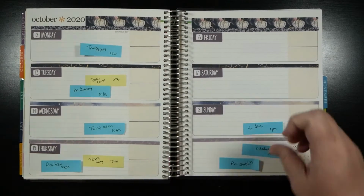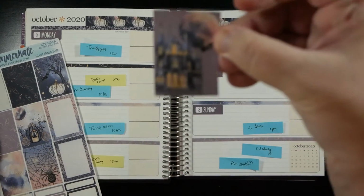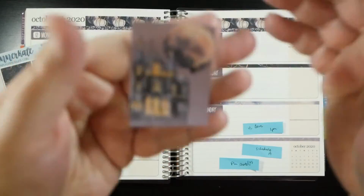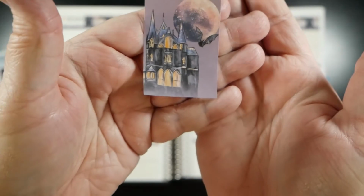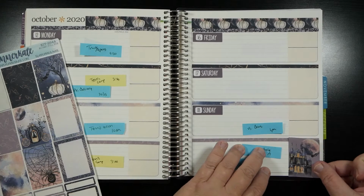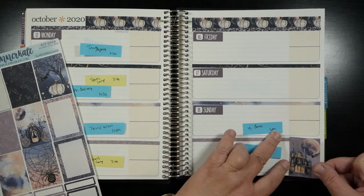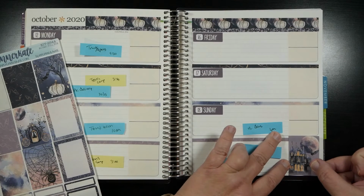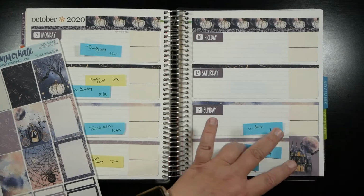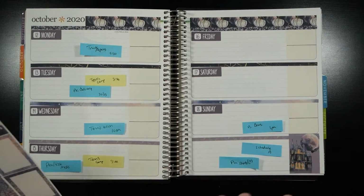Next, I'm going to move to my bottom bar, and I think I am going to go with this castle full box sticker. I think that just really has a pretty good Halloween vibe, so I believe this is the full box I'm going to go with. Now, do not be surprised if I come back next week to show you how this week filled in and there's a different sticker there. But for now, I think I want to go with the castle.